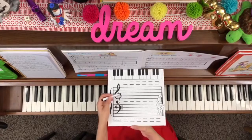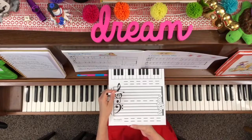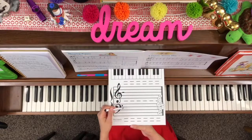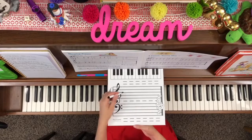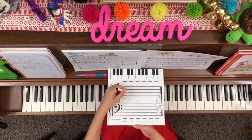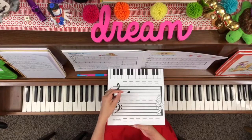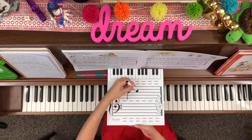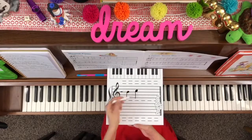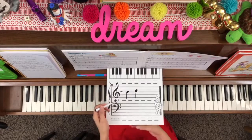All right, so what they're talking about here is notes that are on or above this line right here in the middle are going to have stems pointing down. Now, before you would say, well, if it stems down, that means that it's a left-hand note. Well, now that's changed, okay? I'm going to draw a note up here on my treble staff. And since it's on that line, the stem is going to go down, okay? Same thing if it's above that line. If I draw one up here, I'm going to also put it stems down. But look where it is. It's still in the treble clef. So it's still going to be our right-hand notes, okay?